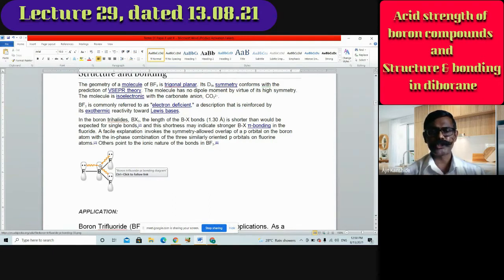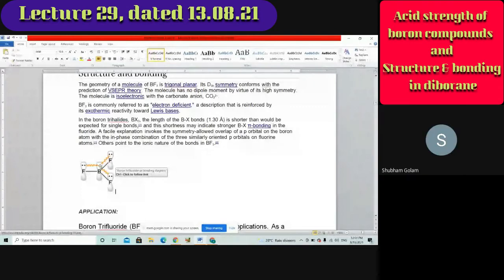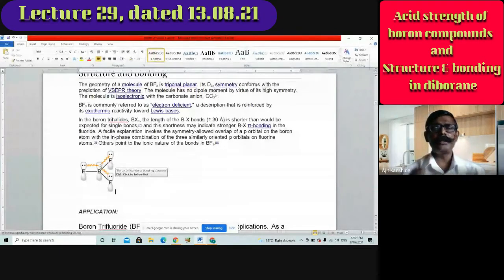Now, answer my question. In the case of fluorine, the last electrons are present in which orbital or sublevel? 2p. Exactly, 2p. Similarly, in the case of chlorine, which will be the outermost orbital where electrons and lone pairs are present? 3p. Exactly, 3p. Fluorine belongs to the second period, second shell. Chlorine belongs to the third period, so the third shell will be there. So 3p orbital.